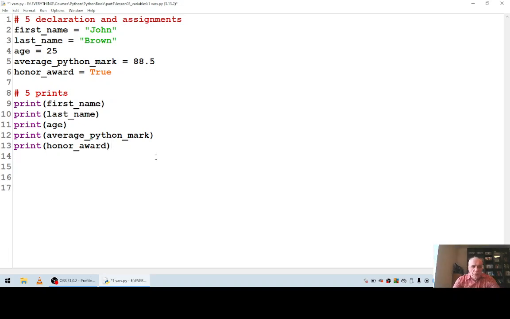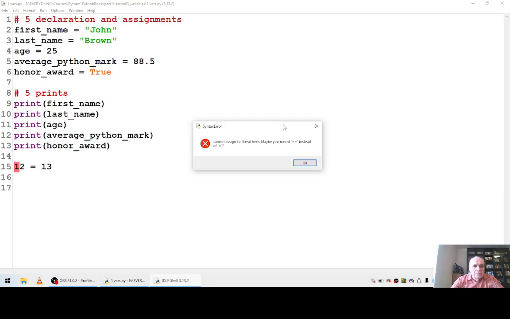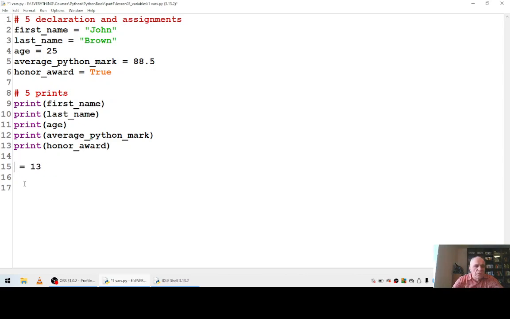That's why it doesn't really make sense to write commands or statements like this. Literal must not be on the left side of the assignment. It doesn't make any sense. Let me demonstrate. Let me run it. You see, red color, Python is complaining. It doesn't like what I did. So literal can be only on the right side of the assignment, but on the left must be a variable.